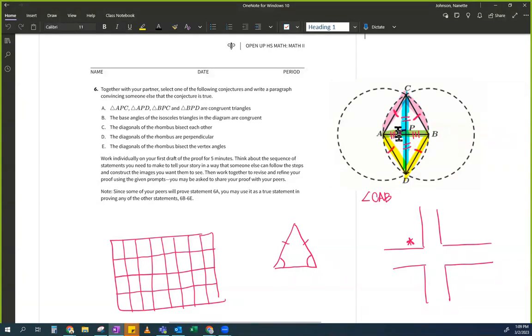Does everybody see my angle one right there and angle two? So sometimes we label angles with numbers because it's easier to talk about them. So angle one is congruent to angle two, but at the same time, tell me about angle one and angle two. What do you notice about them together? What do they form together? Yeah, they make a line, right?